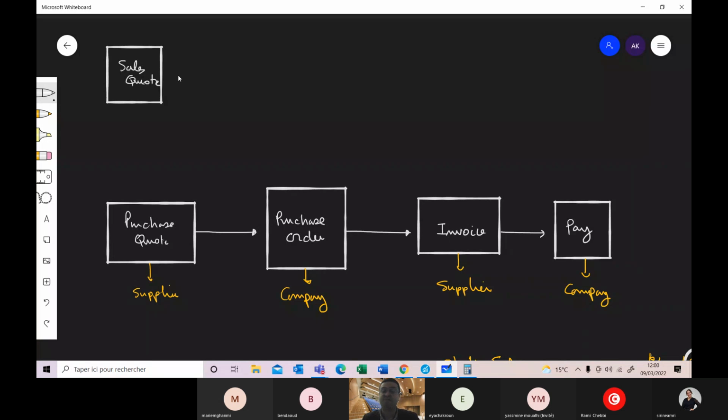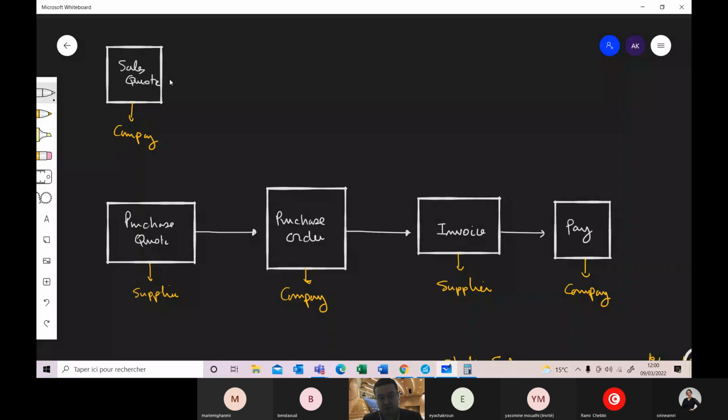And is it a free shipment or not? So you're asking for this pro forma invoice. So who's going to be making this quote? Of course, it's going to be the company, because the company is treated as the seller now. So we are in charge of issuing this sales quote.